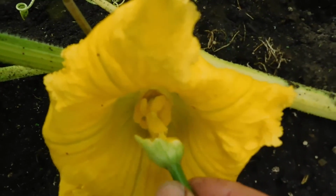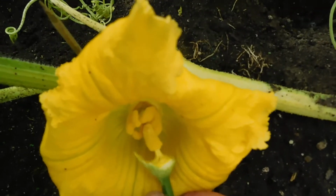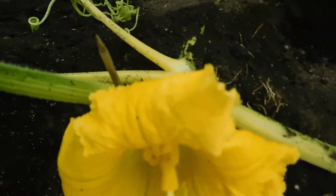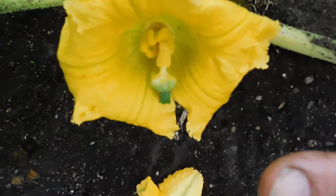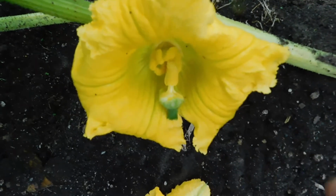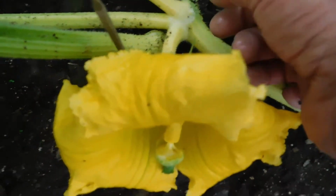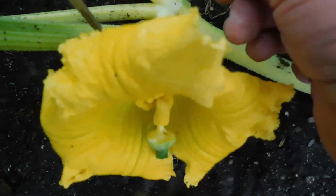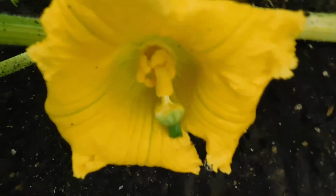But here we go, pollinating the flower. When I'm done, I like to leave the male flower inside the pumpkin flower, and as I leave, we'll slip a paint strainer, a paint sock, over it. You can get it to strain paint at any local hardware store. A 5-gallon sock, you slip it over this, take a rubber band, put it on there, and secure it so the bees can't get in there and contaminate your pollination.